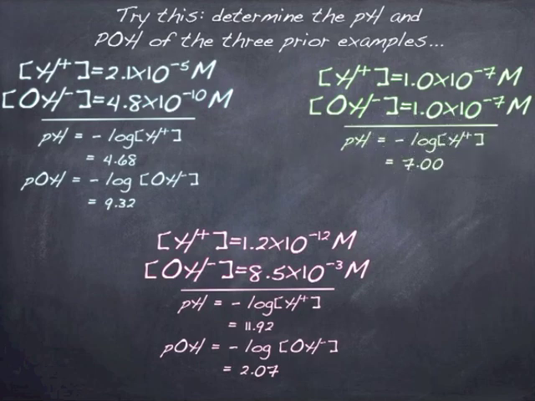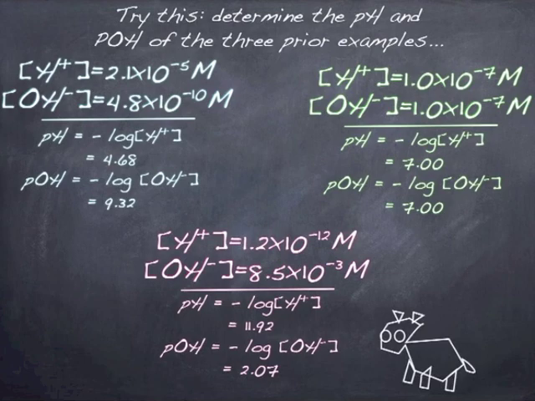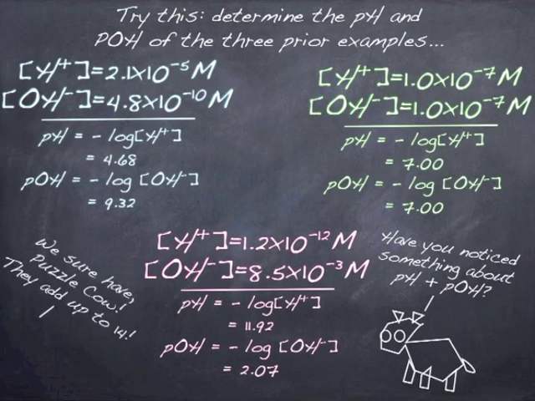And then of course, if it's neutral, it's going to be seven and seven. So hopefully, as puzzle cow, our chalk outline of puzzle cow points out, if you take pH and pOH, you add them up to, that's right, 14. So that's kind of fun. Usually we deal with pH, the idea of high pH being basic and low pH being acidic. But if you flip to the pOH scale, then it's just the opposite. So you have to be careful when you're looking at pOH. You might just want to convert them back to pH and think of them that way so you don't screw that up.